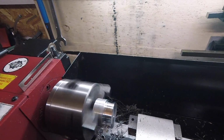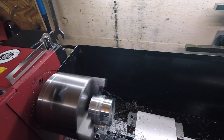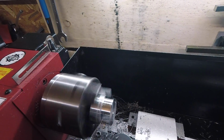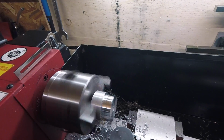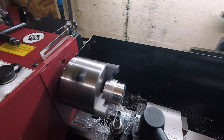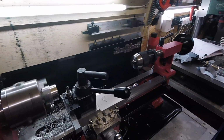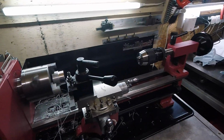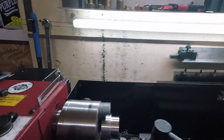People often ask me, are these worth having, are they any good? And I'll just say, well, it depends what you want to make, really. If you want to do serious engineering, then no, don't go there. But if you just want to make little things like this for your motorbike project, they're brilliant. And you can carry them different places, or just bolt them down at home and you're happy. Right, that's another mil.